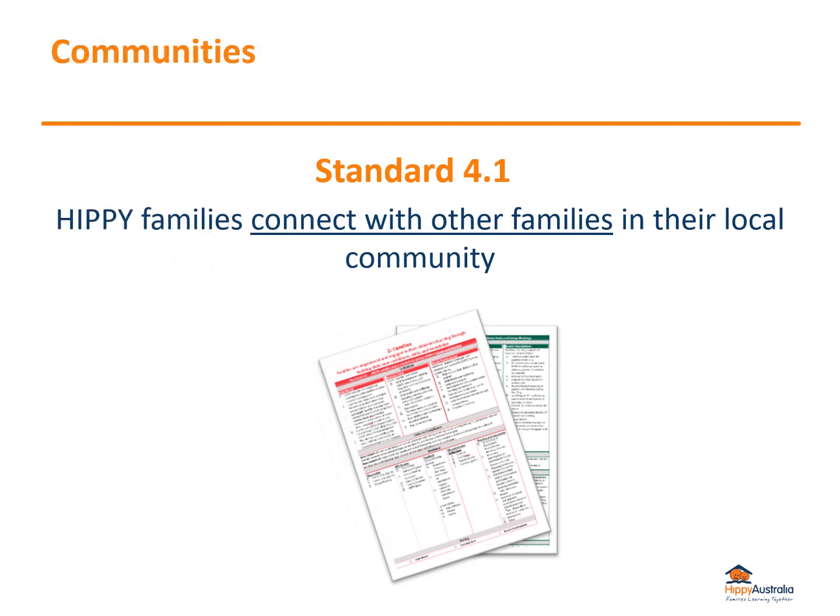Standard 4.1, HIPPY families connect with other families in their local community. The indicators for this standard look at HIPPY families sharing and learning about parenting with other families, sharing about their culture and learning about other cultures, and building strong and sustainable relationships with other families in their community. This links to the group meeting 5 essential feature and the guiding principles: respect and acknowledgement of diversity enhance children's and parents' sense of belonging, and connections between parents and communities build a family's capacity to care for and educate their children.